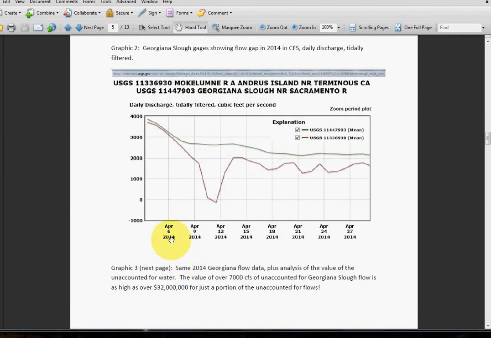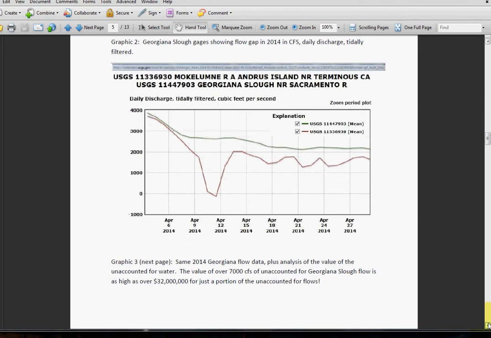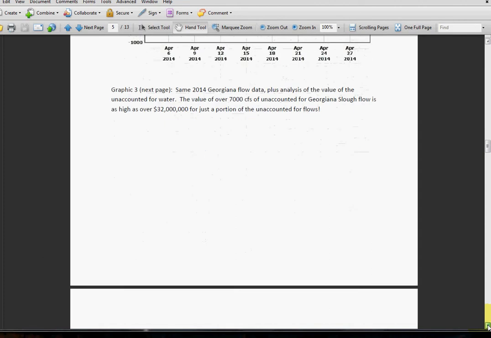So this is again in April 2014, and there is this gap. Where is this water going? And then you can see the raw data, and you'll find that there's actually backflow going on the McCollum for some reason, maybe because of tides or whatever, but it would not affect this outflow. So there's 4,000 cubic feet per second of water that's missing for quite a few days on Georgiana.